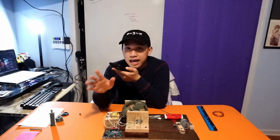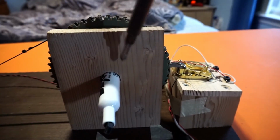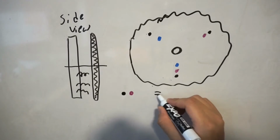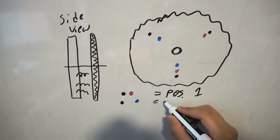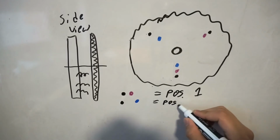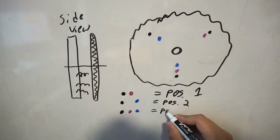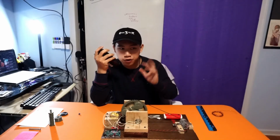Though if I had to add stopping points, I would have used a spring and contact system on the side of the shift gear. Once it passes a certain position, a circuit is then completed, telling the Arduino to stop the motor. I would make a unique system of springs and contacts corresponding to when a certain barrel is at a position. Then I would fine tune it with delays because of human error and stuff.